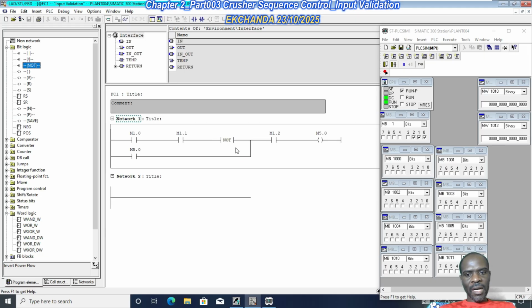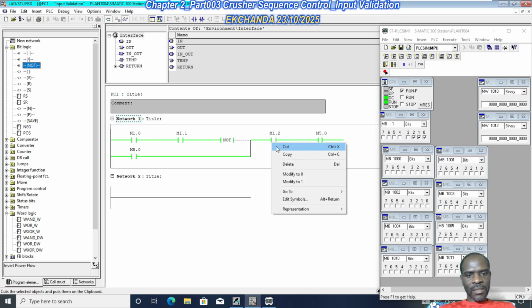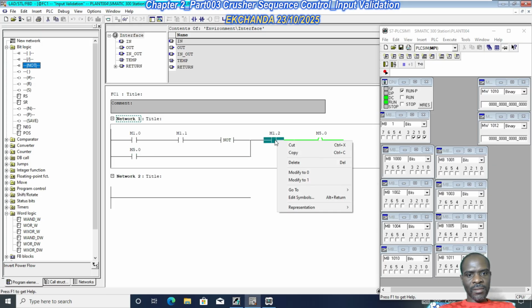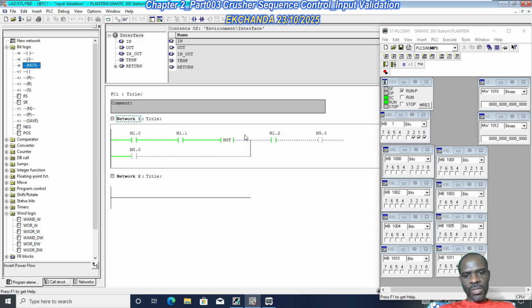Our situation now will be such that, okay, let's reset this. Modify to 1, modify to 0, then modify to 1. You'd notice that if the input memory assigned to memory bit 1.0 is true, and our internal check bit is also true, then the output coil addressed as memory bit 5.0 is going to be false.